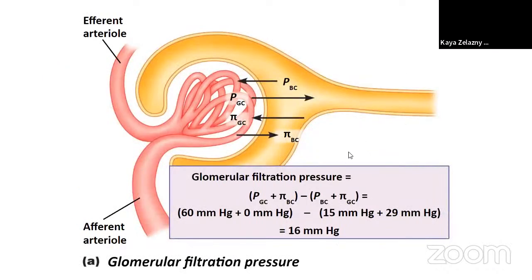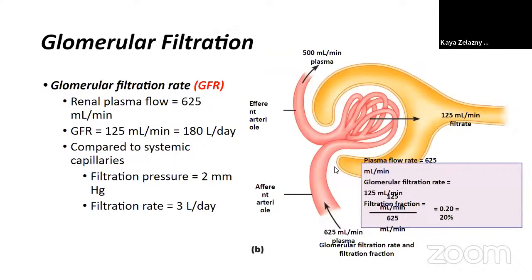And a zoomed in picture for your studying purposes later. So we can see here we've labeled the afferent arteriole, the efferent arteriole, and all those forces that we're interested in, so those 4 starting forces. You can see that we come out with a glomerular filtration pressure of about 16, which you don't have to memorize, but we're gonna keep it in mind as we think about comparing this to what we had going on in our systemic capillaries.